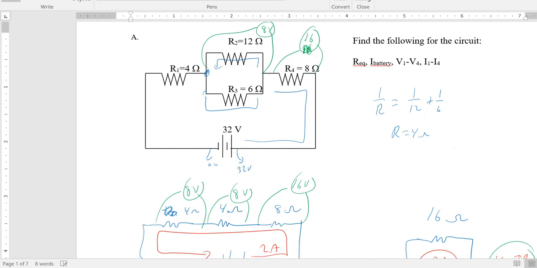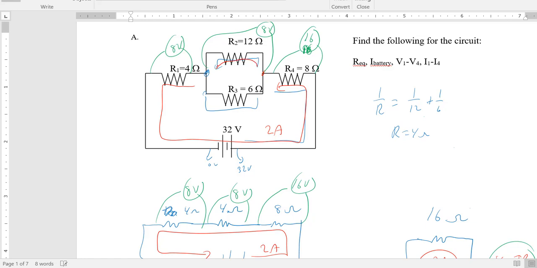Note that the voltage drops for R2 and R3 are both 8. If you're a charge and you choose to go through R2 or R3, you're going to lose 8 volts of height. And then this here is 8 volts. And then the currents are very simple. The current here all the way to here is 2 amps. Then it gets to here and it splits.